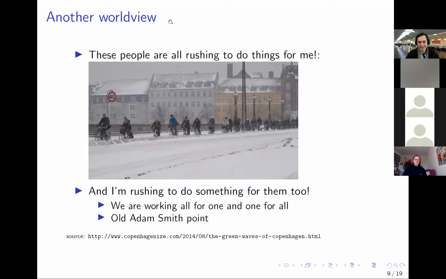It's another worldview. And I think when you think about it this way, you could imagine a society that's being planned from the top. If I look at, say, a snowy day in Copenhagen, and there's all these people on their bikes and they're all going off somewhere, in a weird way, they're rushing off to do something for me, right? Maybe somebody works in the administration that's providing electricity to my home, or maybe somebody is going to be manning a shop that's selling coffee, that it's there for me to go get a coffee if I want a coffee.